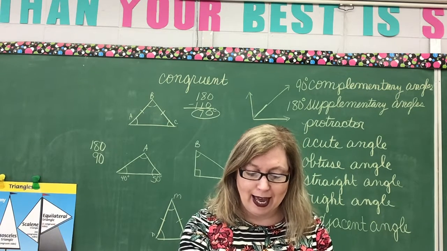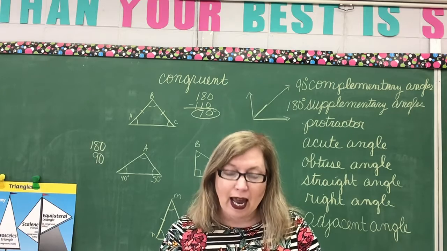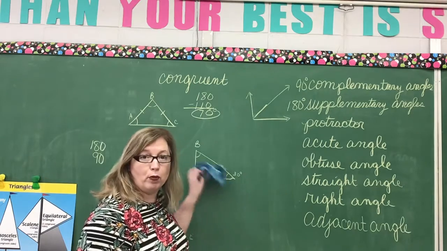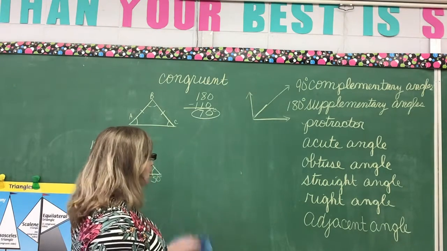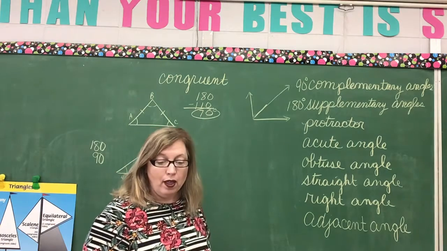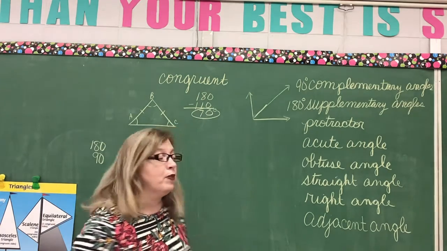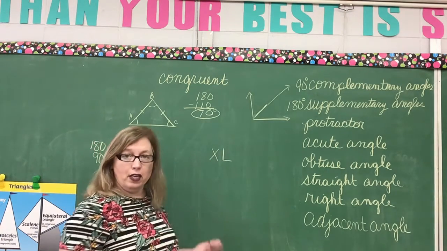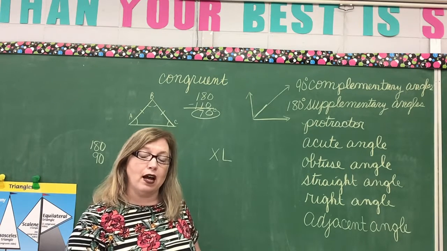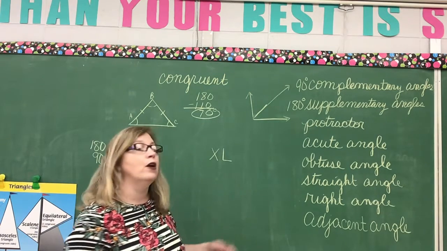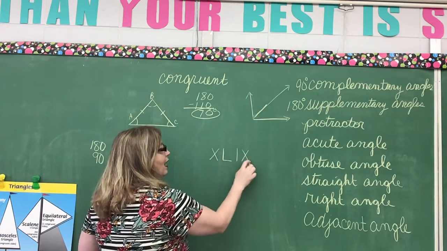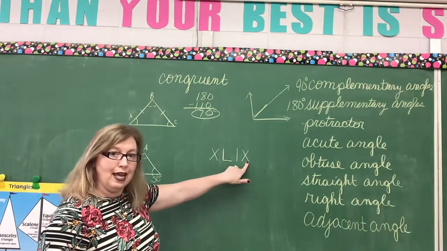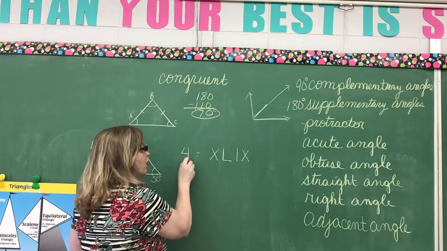Okay, let's look at number 10. How do you write 49 in Roman numerals? Remember, a small number in front of a large number, we do what to it? What's the rule? We subtract. Well, we know that the letter L equals 50. So if I say XL, 10 less than 50 is 40. And I want this to say 49. So now I have to add the 9. How do I do that? Well, what is IX? 1 less than 10. So 10 less than 50 and 1 less than 10 gives us 49.